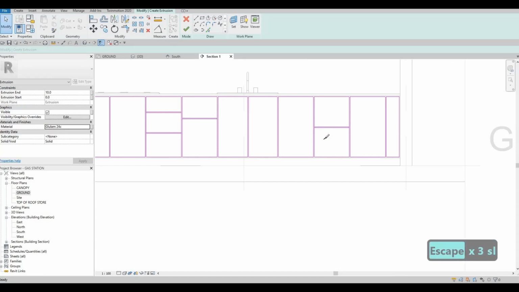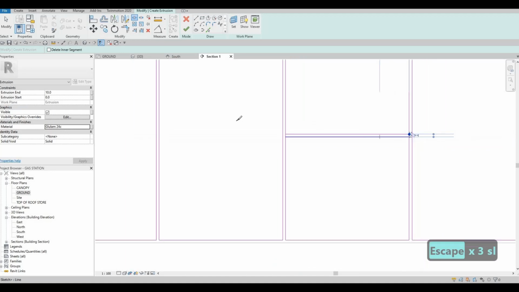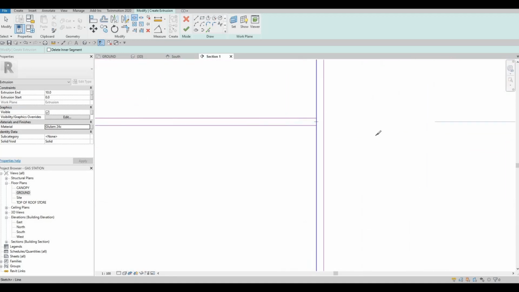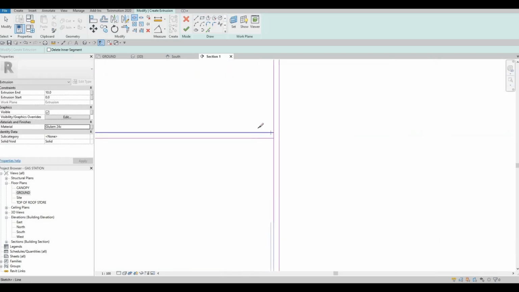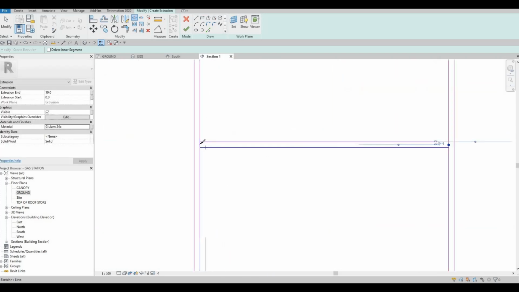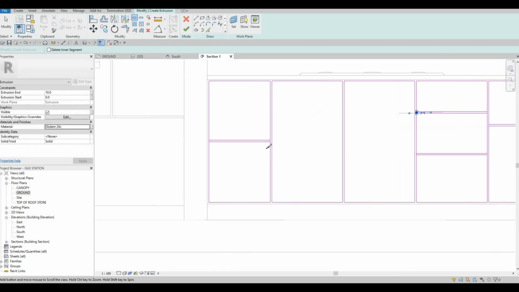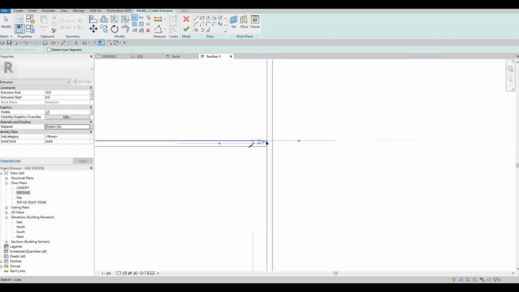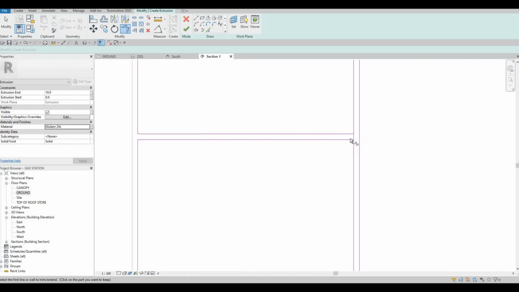And then SL again to break all of those. To make it 2 lines that we could clean up. And then TR, trim and extend, to fix all of this.